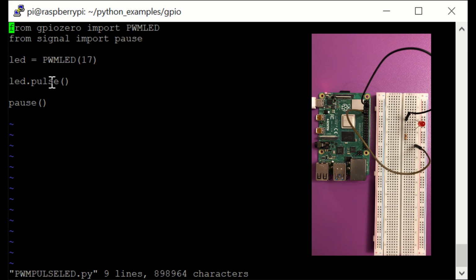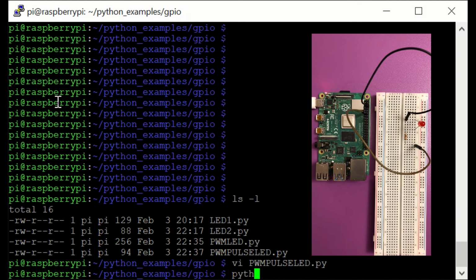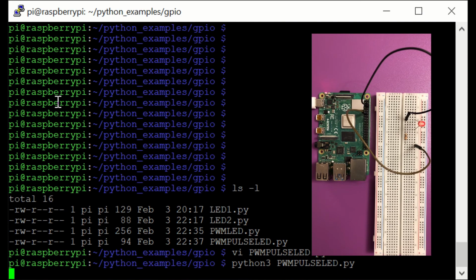And you will see that this pulse function is going to increase the brightness of the LED, and then it's going to decrease it again. So it's going to continue forever since we are using the pulse function here. So let's see how it works. Let's write python3 PWM Pulse LED.py and let's run it.